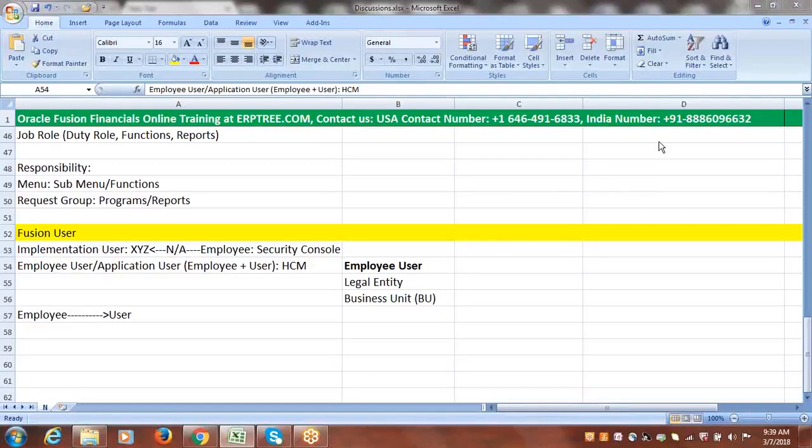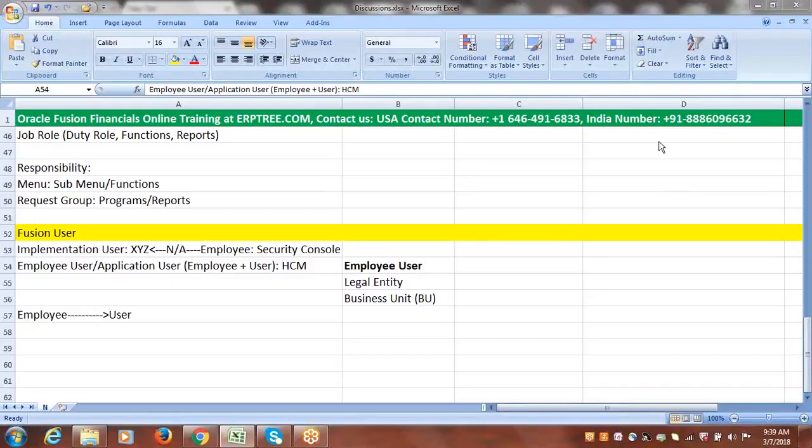Through a security profile, you can provision access to multiple business units through a specific role. In EBS, through responsibility, right? From a single responsibility, you can give access to multiple operating units or a specific operating unit. You can limit it to 2 or 3 or 10 or 20.